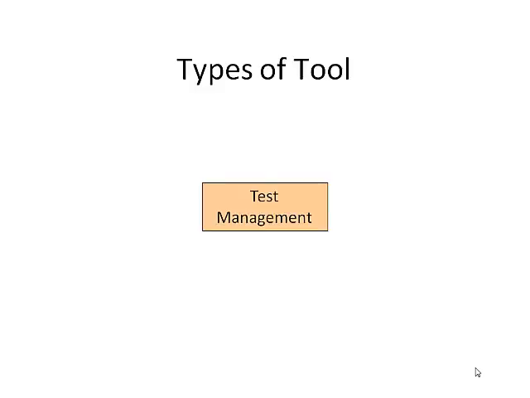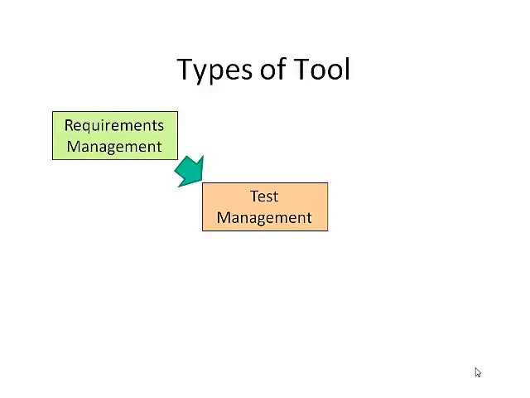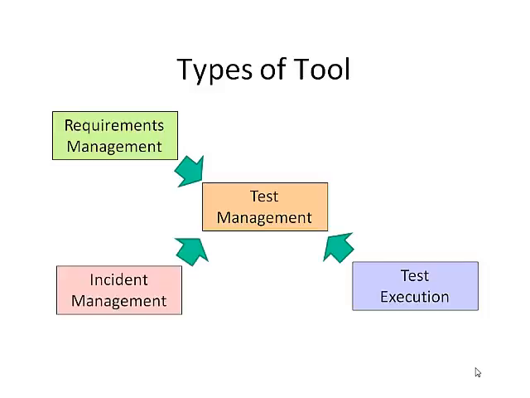So I said there are many different types of tool. Perhaps the high-level classification we could think of as test management tools. Test management tools would typically create, store and edit test scripts. But these in turn might be supported by a test requirement tool. These tools would seek to relate the system requirements to the functions which have been created and in turn to the functions which need to be tested. So then we need to actually test the functions, so we have various test execution tools. And as test execution proceeds, so problems and issues arise, and so the incident management tools.